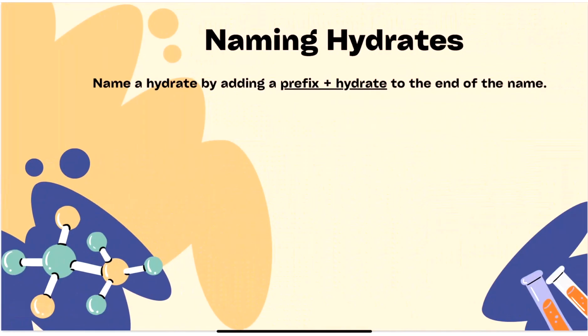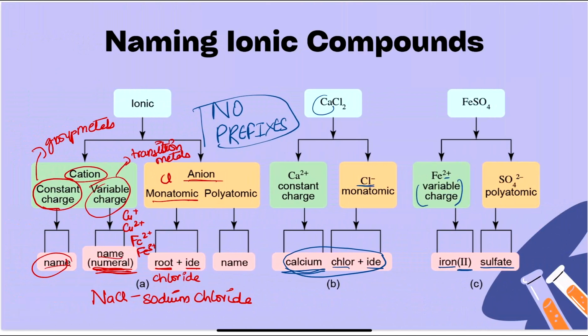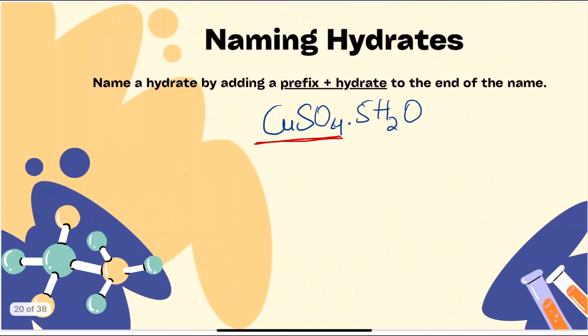Next, we want to talk about how you name a hydrate. So for hydrates, for example, if you had something like this, the naming is the same. So hydrates are also ionic compounds, but it's just that they're hydrated. They have water present in their molecules. So the first part you will name exactly according to the ionic naming convention. So this will be copper, I will specify the state, so this is 2. Copper(II) sulfate.